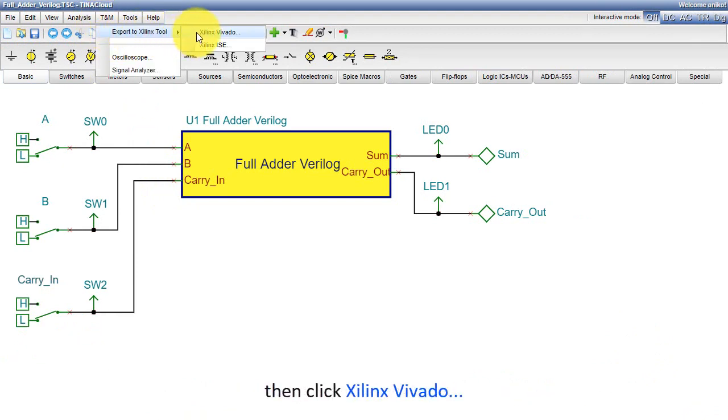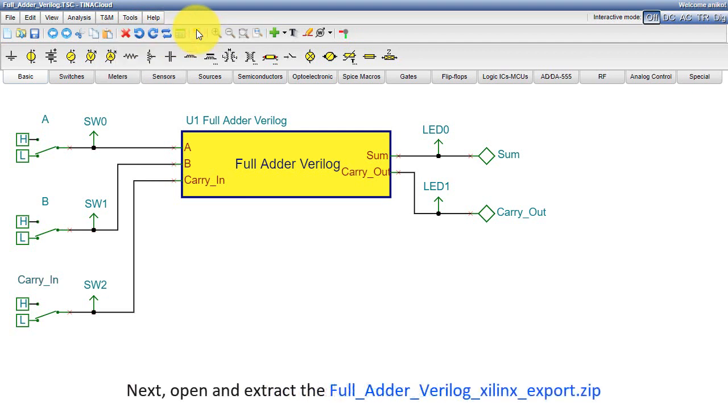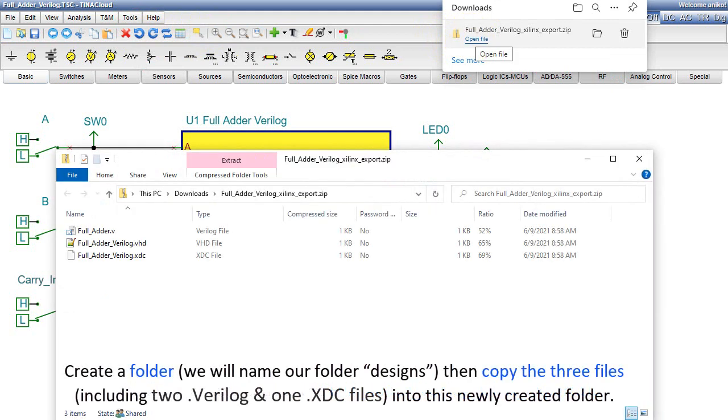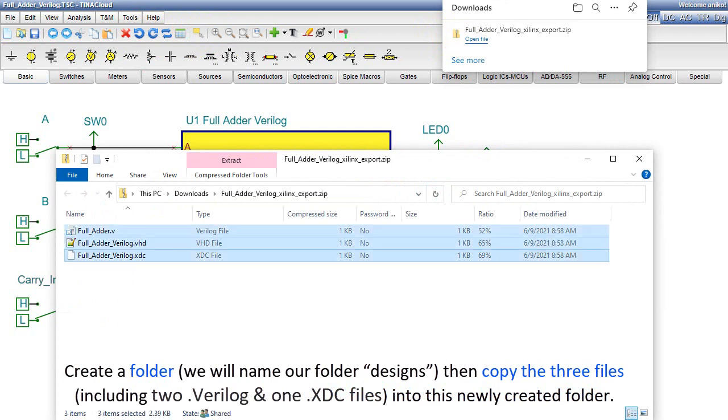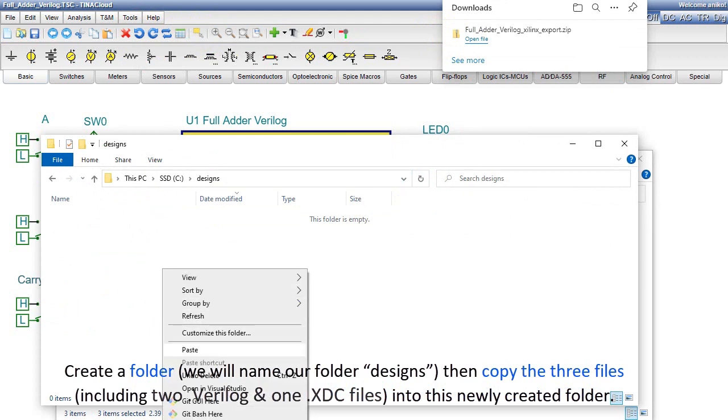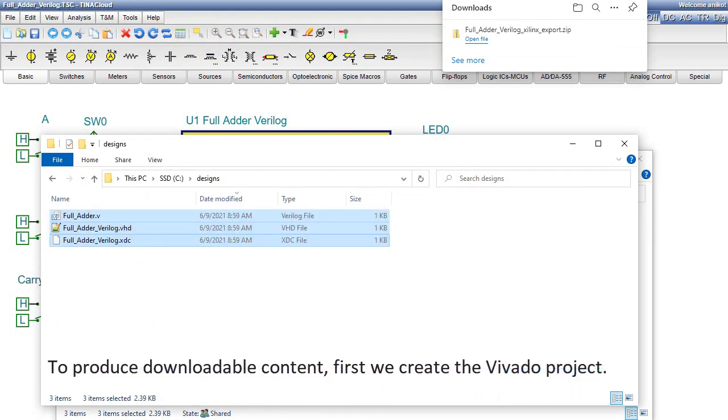Then click Xilinx Vivado. Next, open and extract the full adder Verilog Xilinx export.zip. Create a folder, we'll name our folder Designs, then copy the three files, including the .verilog and .xdc files, into this newly created folder.